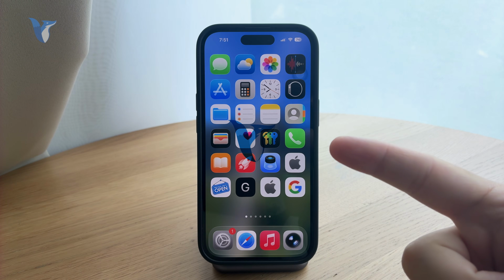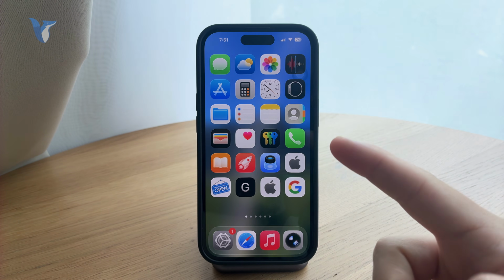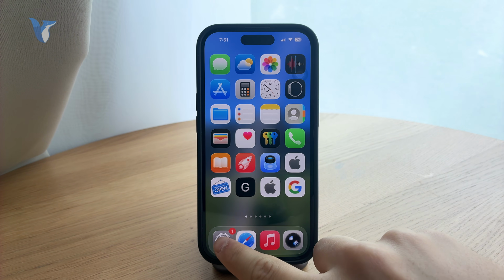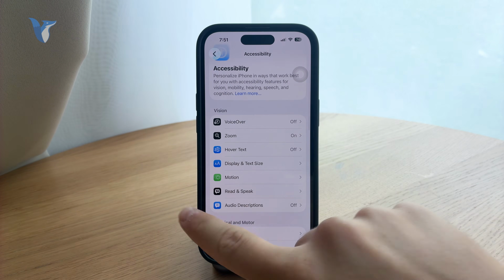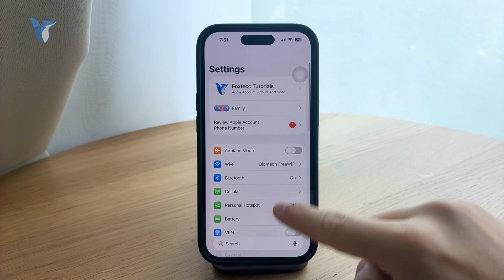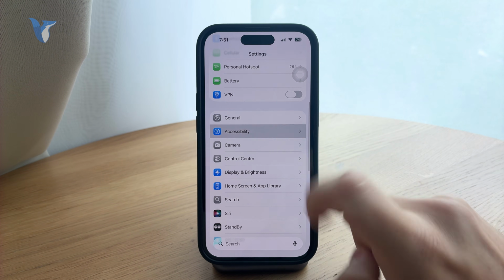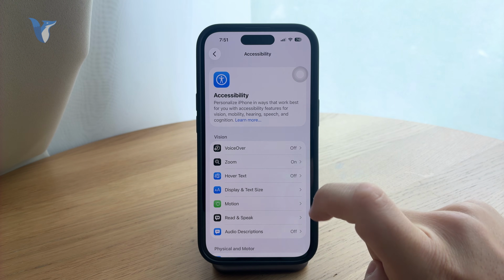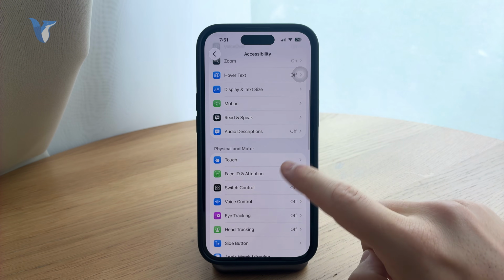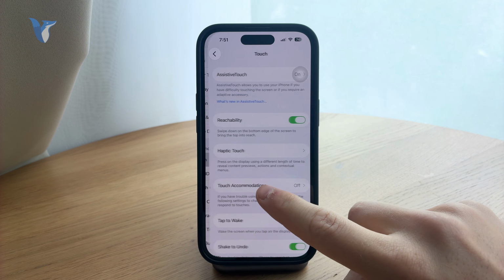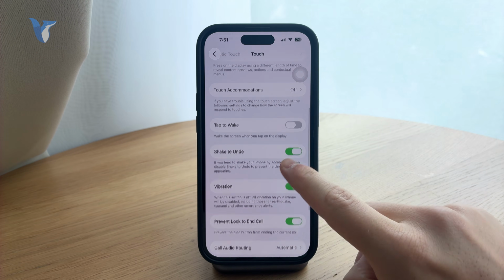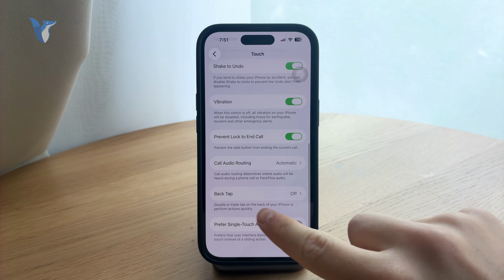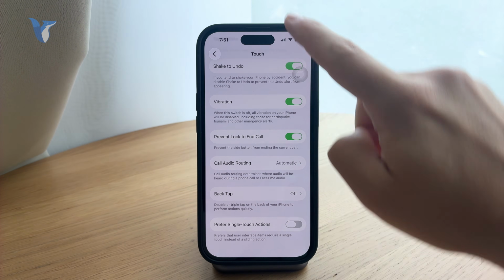Here is how you can use a back tap on your iPhone. So all you have to do is open up the Settings app like this. And if you are doing anything else before, just make sure you come to the Accessibility section. As part of Accessibility, you can click on the Touch section below and you'll be able to find the Back Tap, which is almost entirely at the bottom, right?